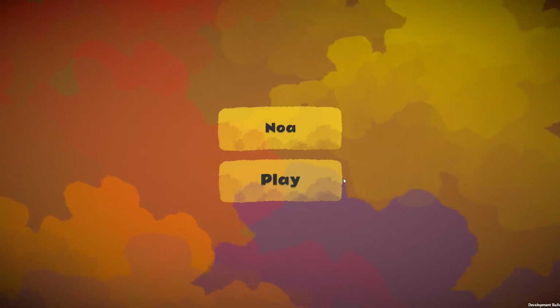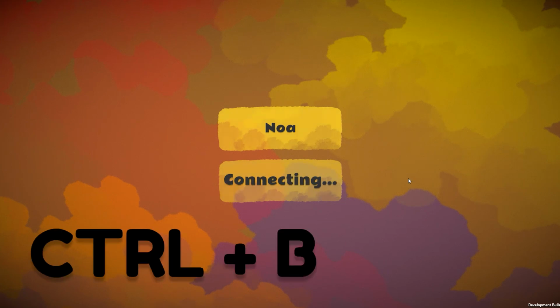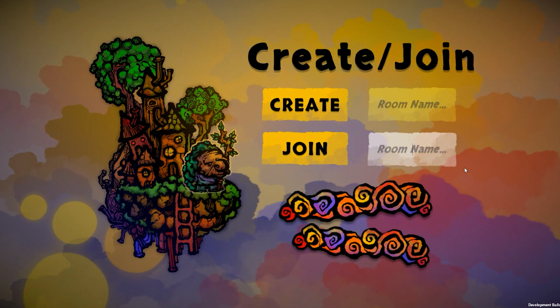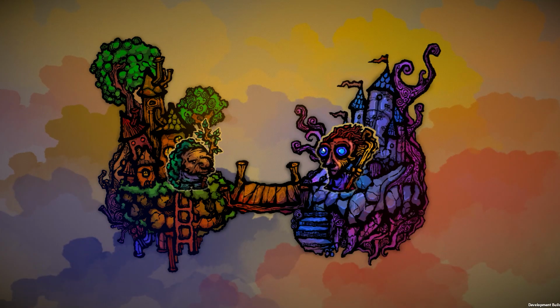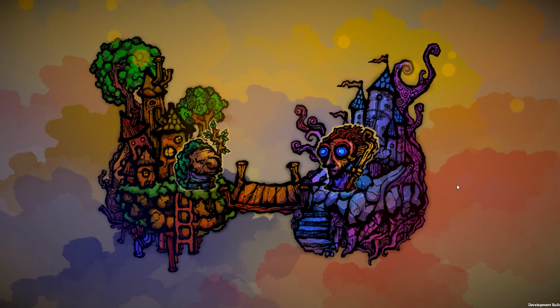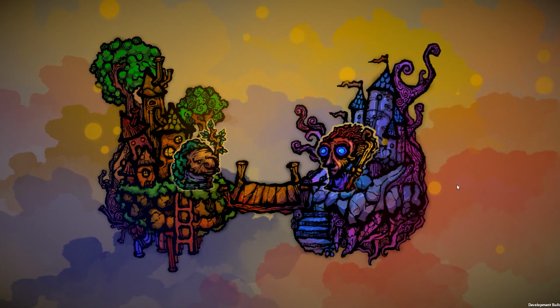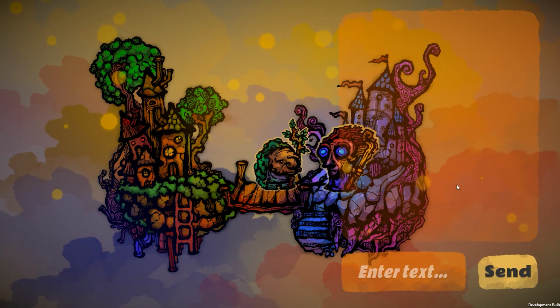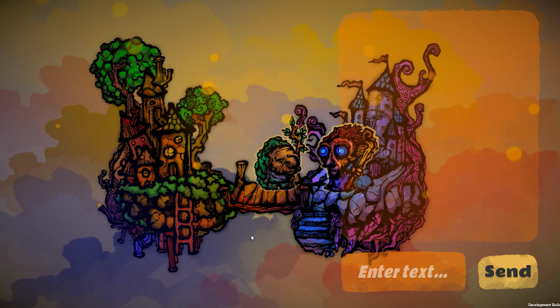Now let's make a build of our game by pressing Ctrl B or Command B if we're on a Mac. We'll first of all connect to the Photon server, and this time we'll join the room called Test. And you'll see that this player also appears in our game. When the two characters get near enough to each other, this chat UI appears on both player screens. Of course, the chat doesn't work at the moment, and that brings us to the topic of this video.